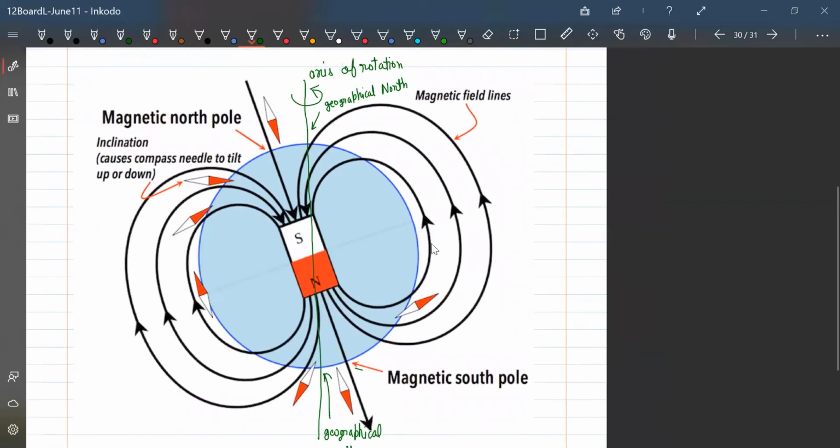So if you put a compass, the compass will become parallel to the Earth's surface at the equator. The magnetic field is parallel to the Earth's surface near the equator. But elsewhere there is a little bit of tilt towards the Earth, meaning it makes some angle with the horizon. And at the poles, the needle points vertically downwards, making an angle of 90 degrees with the horizontal. So this is something called the tilt.